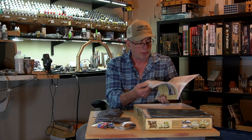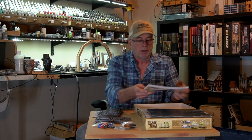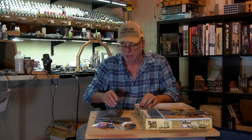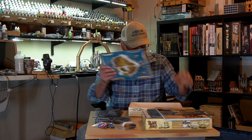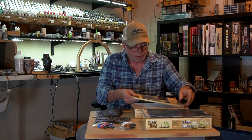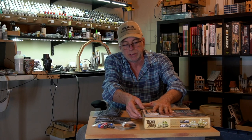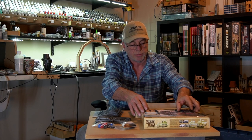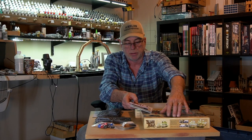So the book is very well done. I've read through most of it. I haven't read the scenarios because I haven't gotten that far. The basic game that we played just to try this out was just a few boats versus each other, and we just went and bashed heads, and it was really fun. So that's the starter set. It's a cool game. If you've played Cruel Seas, you're going to understand this very quickly with a few minor changes and, like I said, improvements.